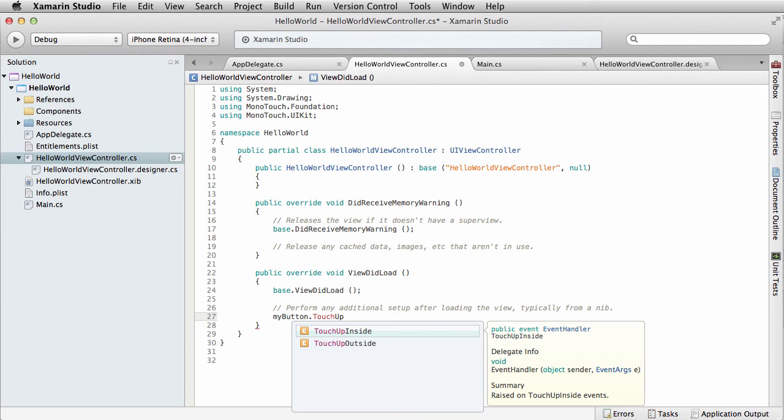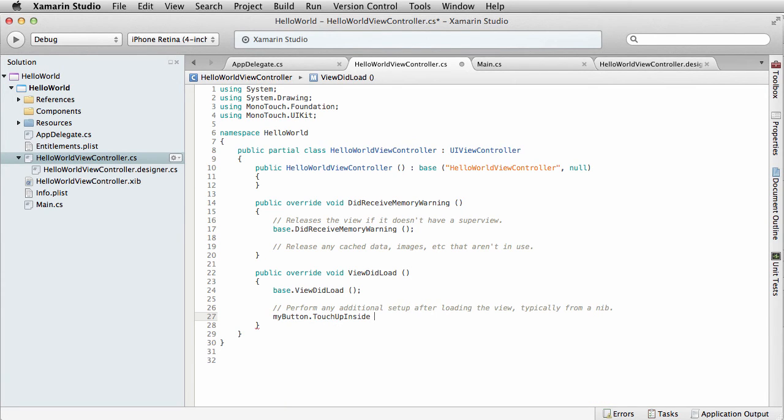If you tap your finger down, that's a touch down, and if you were to move your finger around the screen and then you lift your finger up, wherever you lifted your finger up, that element would fire the touch up inside, right? So if we are on the button, put our finger down and lift up on the button, we'll get a touch up inside the button bounds.